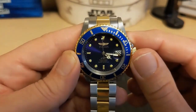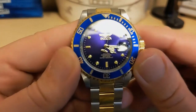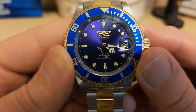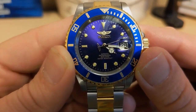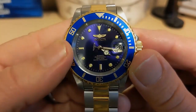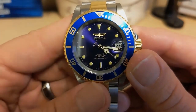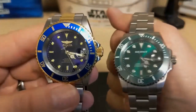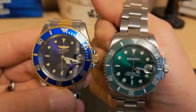We have the applied Invicta name and logo up top. Then we have the words automatic, professional, 200 meters, and water resistant printed on the bottom. Seems like they could have removed redundant text like water resistant or professional. The indexes are applied in Lume. They seem to be a bit smaller than most sub-style watches. Here, take a look at the Bernie that Grogu's wearing. As you can see, yeah, the Invicta indices are a lot smaller.